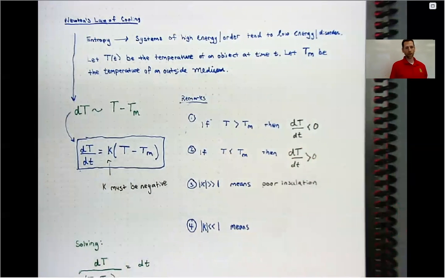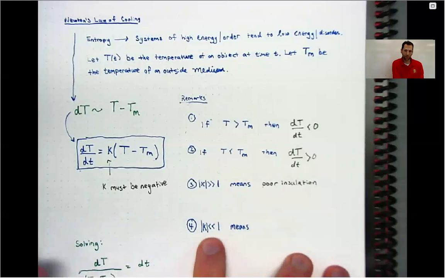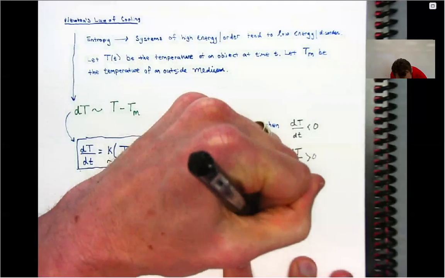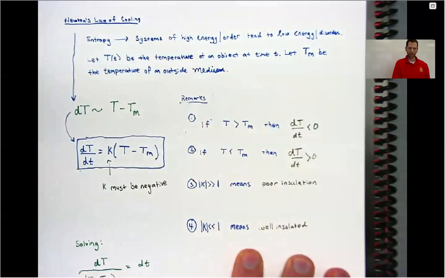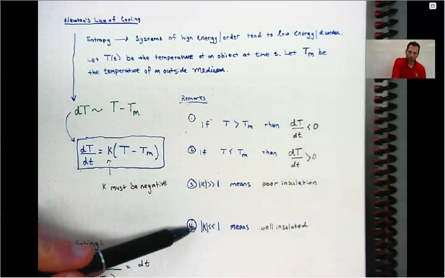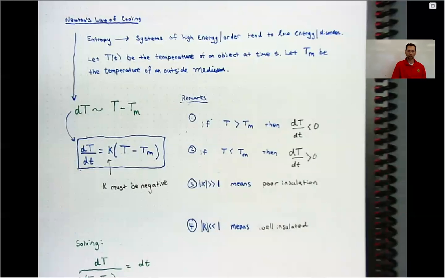We've all put coffee into a regular coffee cup, and the coffee cools pretty quickly. But we've also put it into a thermos, and the coffee stays warm for a long time. That's because in the regular coffee cup, the open top has no insulation whatsoever, so it decays to room temperature very fast from its high energetic state. That means if K was very small, we are well insulated. Oftentimes we're trying to measure the degree to which a particular material insulates as something is left out to cool over a given period of time.